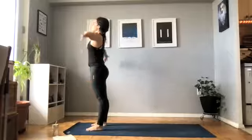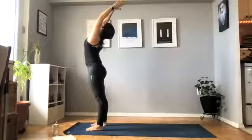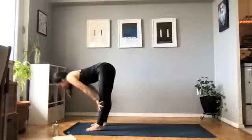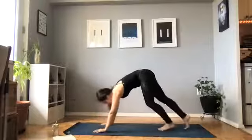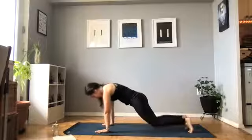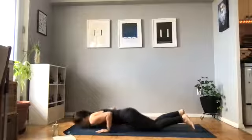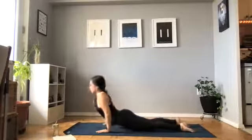Inhale to reach up towards the ceiling. Do find a little bit of a back bend. Exhale to forward fold. Inhale, halfway lift. Exhale to put your hands down, step into your plank. Optional variation of knees down to the ground or not. Inhale in here on plank or knees and exhale to lower all the way down to the ground. Baby cobra or upward facing dog.